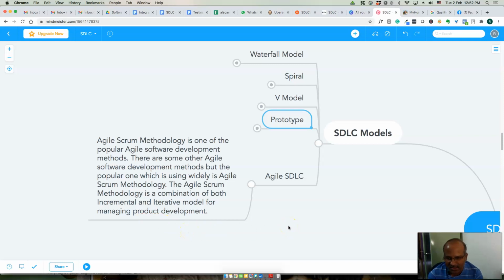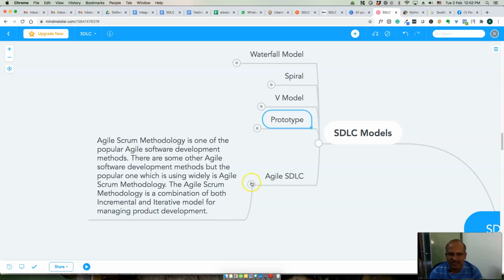Right, currently the Agile Scrum methodology is the most popular. It is basically an incremental and iterative model. This means the product is developed on an incremental basis with small iteration cycles. Right, so each cycle will have SDLC phases repeated. All the SDLC phases are repeated in small sprints, and an incremental product is built. So this is the Agile methodology.